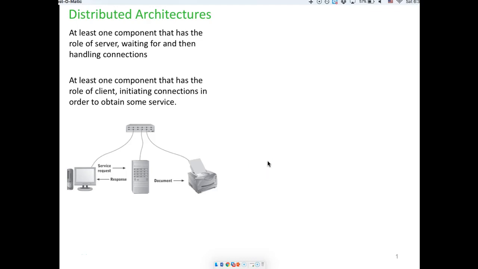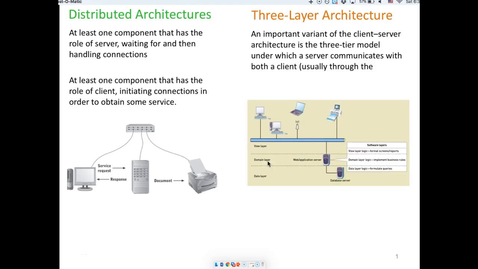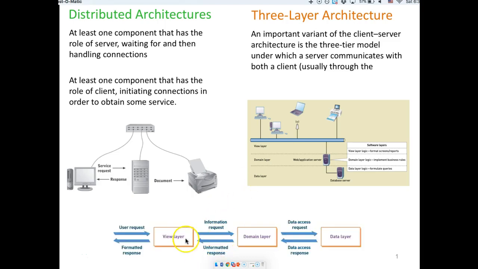Hey class, we talked about three-layer architecture in the previous talk, and here we are. We've talked about the view layer. We've talked about the MVC pattern, model view controller pattern, that places a controller or handler somewhere between the view layer and the domain layer. Today we're going to talk about the data layer. So let's look at a few examples, see where those data layer objects are and what they do for us.